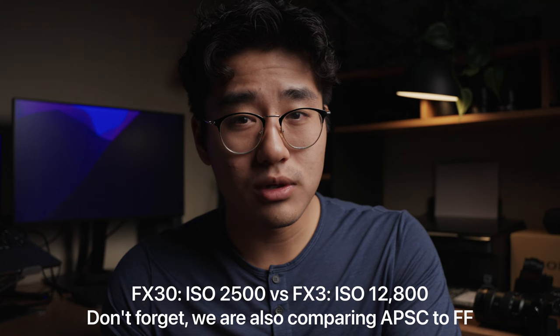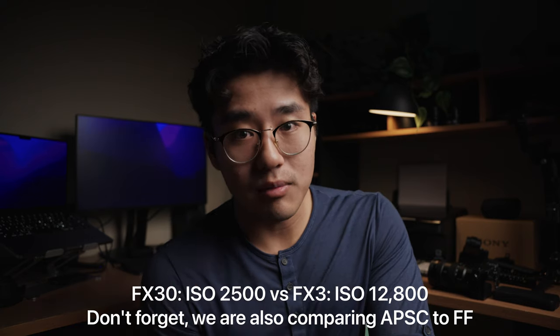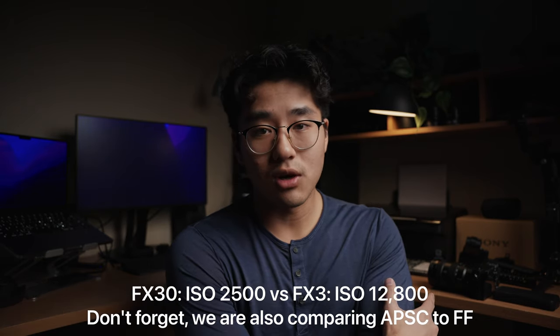Yes, it does have a dual base ISO. I don't know what the lower one was, I think maybe it's like 800. But I think it goes up to 3200 as the second base ISO. And while that is a huge increase over the Sony A6500's only native ISO, it just didn't seem that much better. Yes, I own all this Sony APS-C glass, but this is like my job, basically. And I don't want to half-ass my next camera purchase. Because if you're serious about going into film, I'm not saying you have to have a full-frame camera to go into the professional workforce. Like, I've done weddings and paid stuff with the Sony A6500.